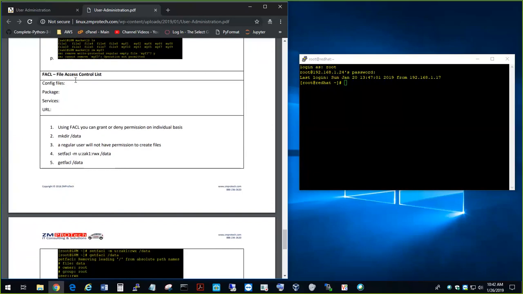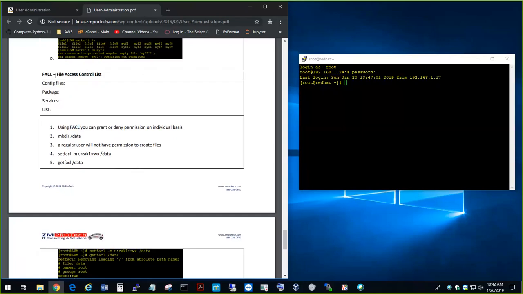So now what we're going to do is ACL, access control list. We're going to focus today on file access control lists. There are other ACLs. Specifically, there is something called a network access control list. It controls the network layer, how we control the network access for the user. But that is beyond the scope of this class. So we're just going to worry about the file one here. This is going to fall into our domain.